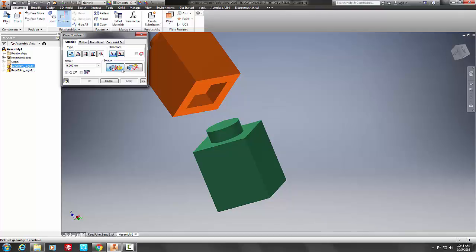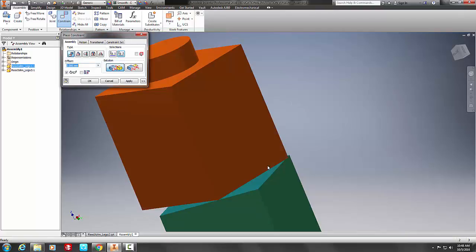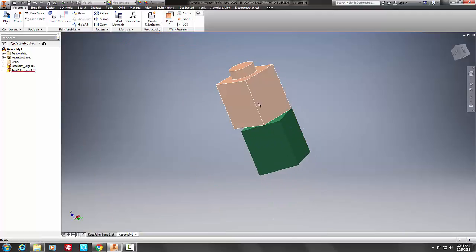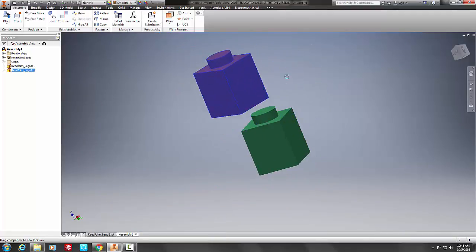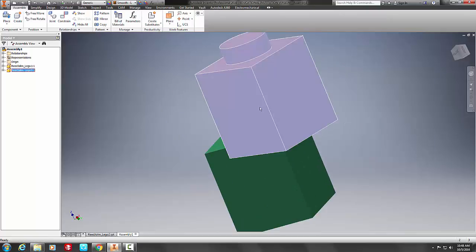It's where the two pieces just go against each other, coming from opposite directions. And then there's the flush here, which causes two surfaces to be parallel. We're going to use first this one, and I'll show you how that's done right now. So I'm going to click on this face, and you kind of see an arrow pointing out, and then I'm going to do it to here, and it pops. And so what I've got here is two parts that are constrained so that those planes can never get away from each other. Well, that doesn't help us too much, but it gets us started.